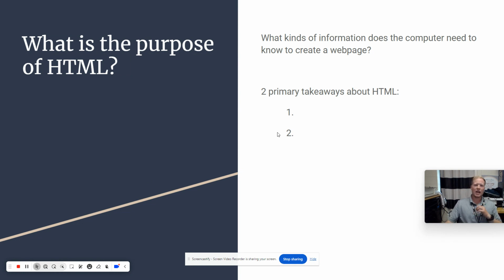The second thing is that HTML indicates what and how something is displayed. So HTML will determine how things are displayed. Those are your two things: it uses a tag system, and it indicates what and how things are displayed.